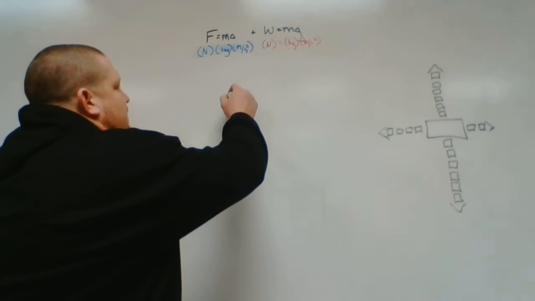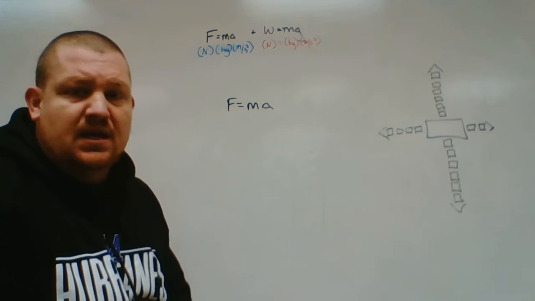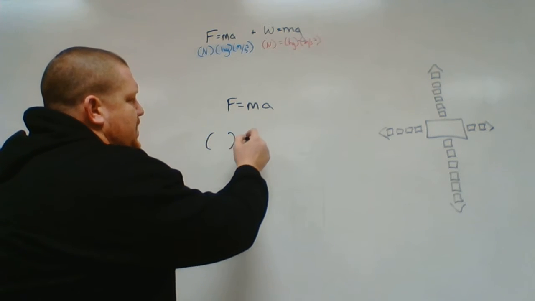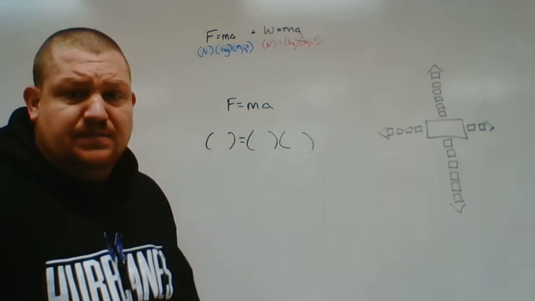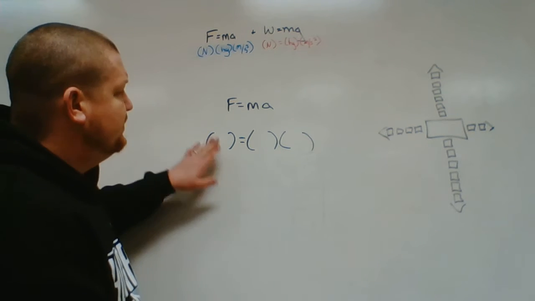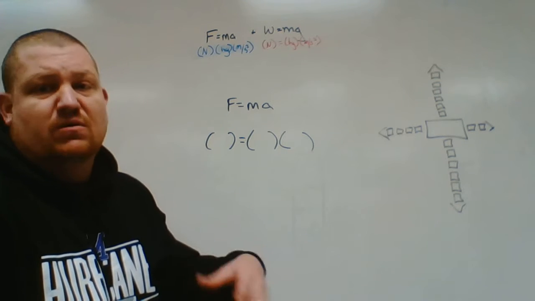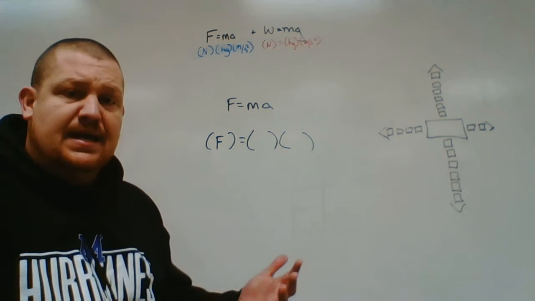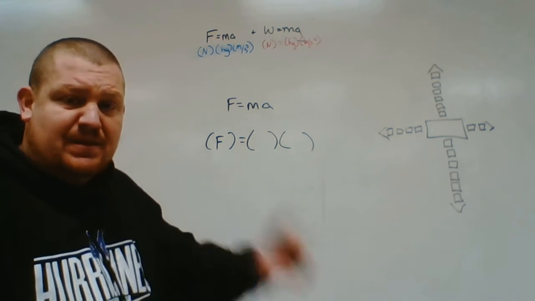Force equals mass times acceleration. When you're solving for this, there are three spots, three variables: one for the force, one for the mass, one for the acceleration. You're just going to plug in things. If you're solving for force, you're not going to have a value for force. It's going to say what is the force, how much force. So we're just going to put an F in. If we have the F, we need to have something in both of these. You can only be missing one spot.